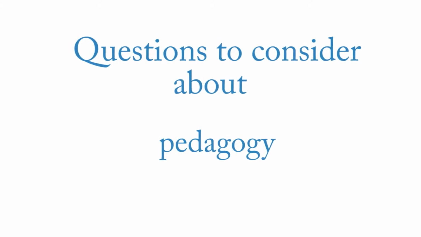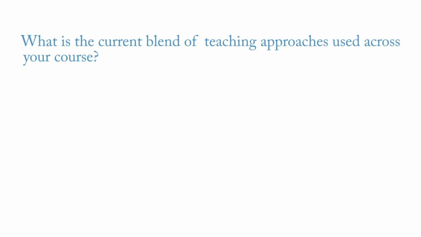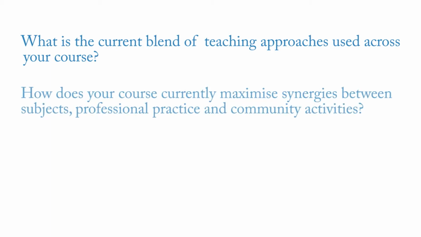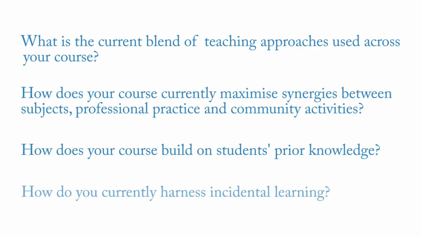Some of the questions you may want to consider from a pedagogical perspective include: what is the current blend of teaching approaches used across your course, and how would you explain this mix to students? How does your course currently maximise synergies and maintain connectedness between subjects, professional practice and community activities? How does your course build on students' prior knowledge and incorporate both independent and peer learning to extend their own perspectives? How do you currently harness incidental learning that occurs outside of formal learning experiences?